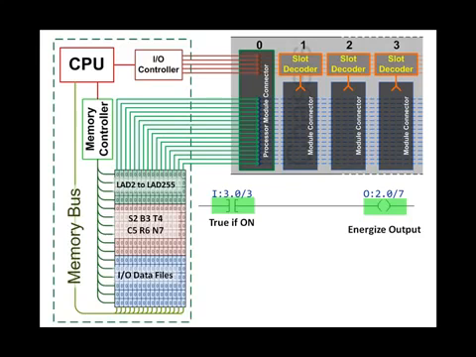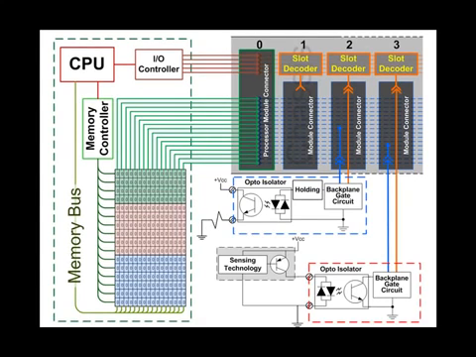Let's recap real quick here. The processor scanned in the input image from the input module into the processor's memory. The processor scanned the program file of one rung, solving the instructions and writing the results to the processor's memory. The next step is to transfer the output image out to the output module.